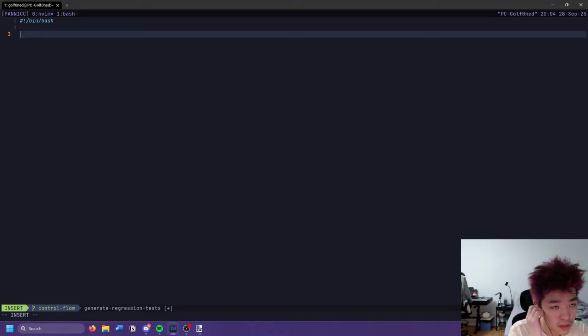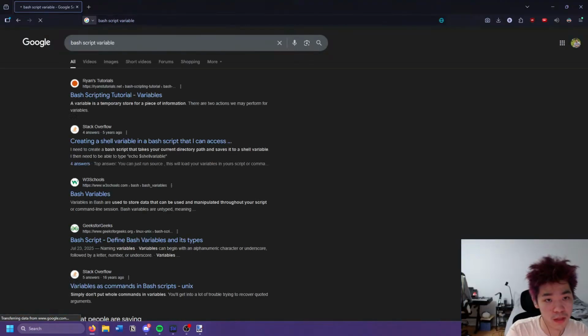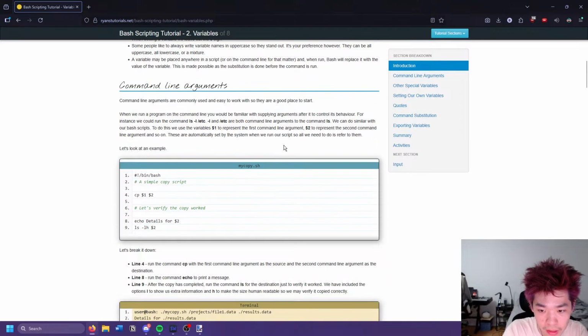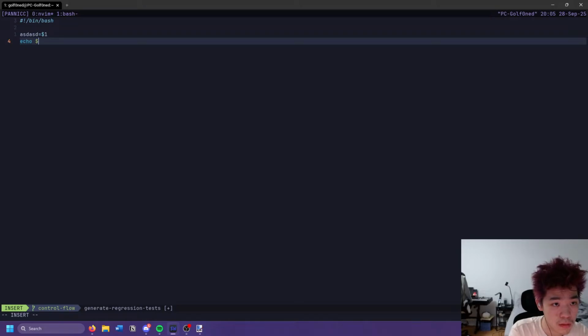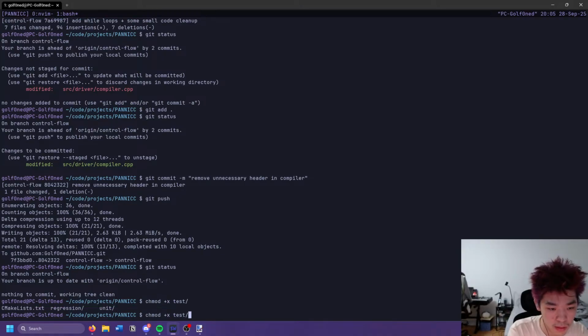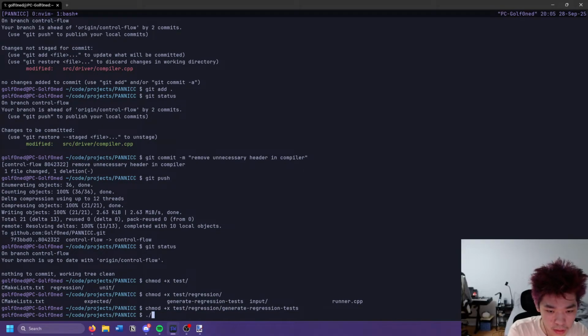I guess, how do I write a bash script again? Variable. So it's been a while, holy hell. Okay. So we can do that, right? And then regression, generate regression tests, test regression, right?